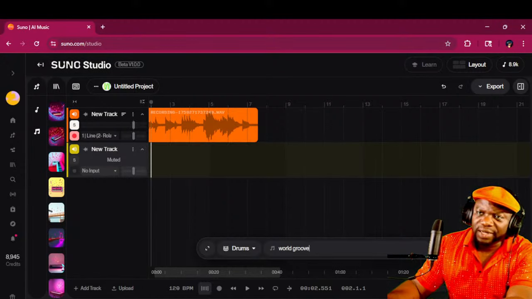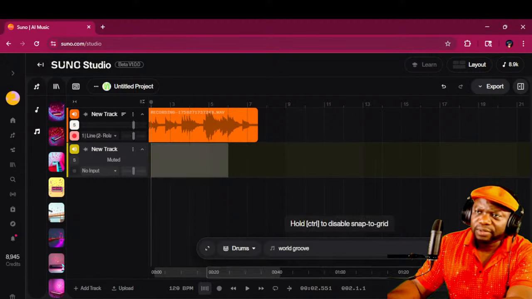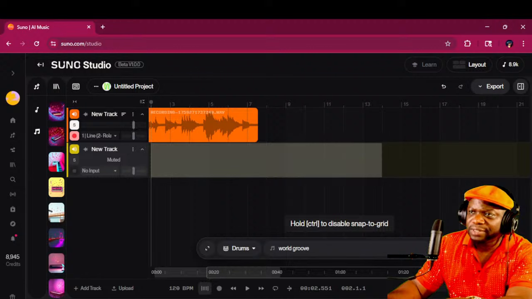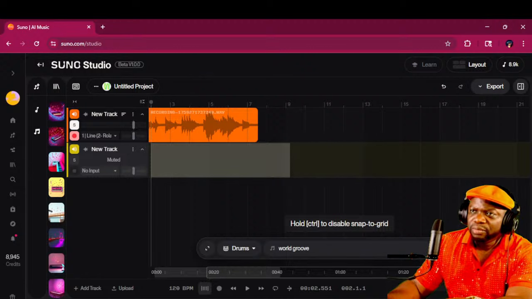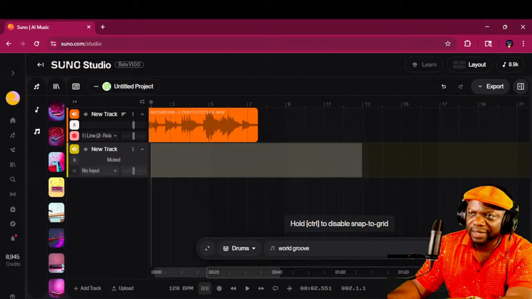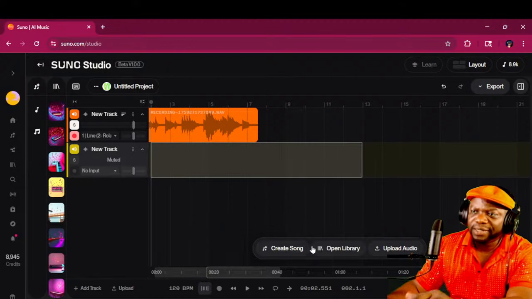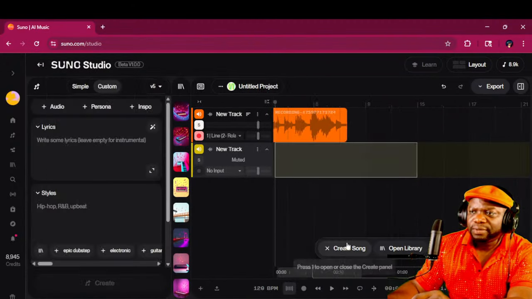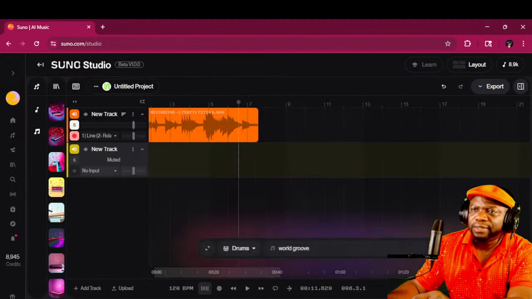Select a range of time, of course. So fair enough. Hold down Control. Make sure you select all that you need. If you want more than that, you can select more than that. But what I would expect it to do, since I've aligned it to the metronome, is to give me a beat that is smack dab on the metronome, right? Smack dab on beat. So let's do that again.